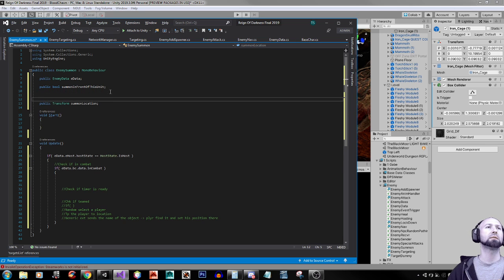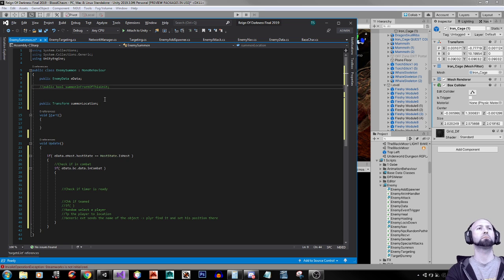So, let's say, I'll comment that for now. That'll just be a reminder. Do later. And then, oh, see, now if I just did send the vector 3, then this summon in front of the unit would work. Maybe I should send the vector 3. It's not that big of a difference. I don't know. We'll decide in a minute.